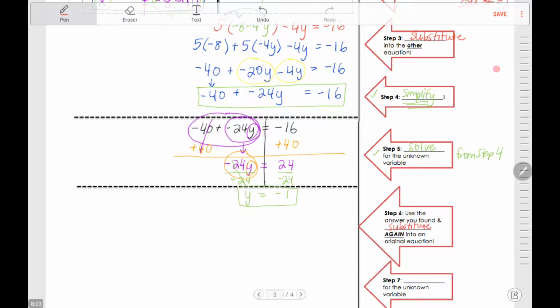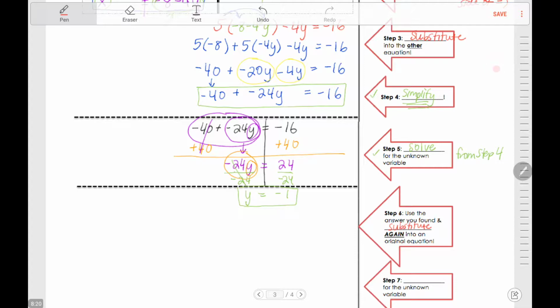Now, some of you guys might be thinking, whoa, there's so many steps for me to remember. A lot of these steps are really, really tiny steps, okay? We just want to list it out so you make sure you don't miss anything. But once you get the hang of it, you don't need to think of this as 8 different steps, okay? Some of these steps just come naturally.